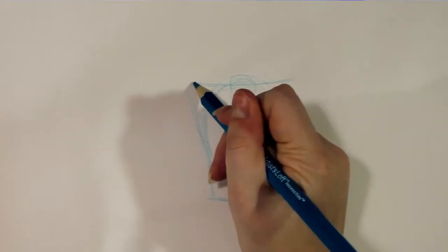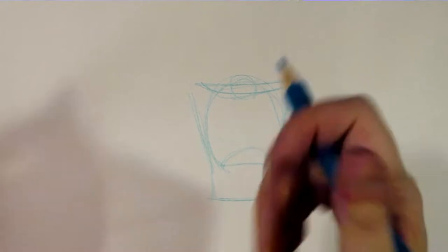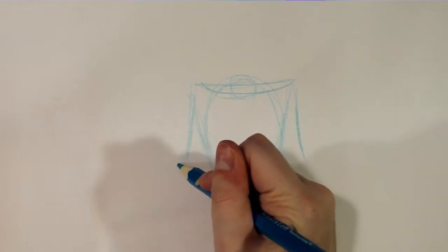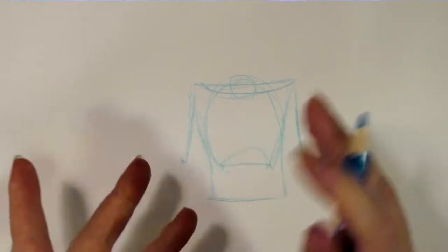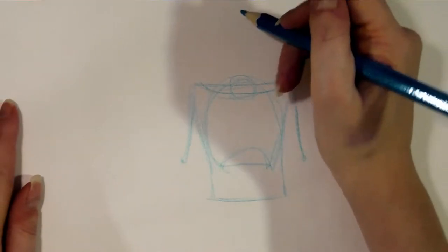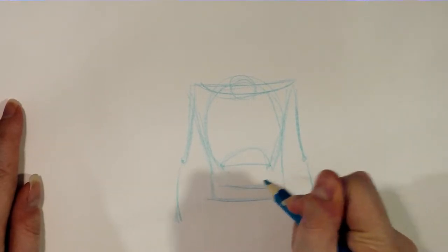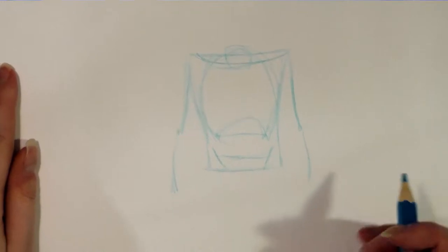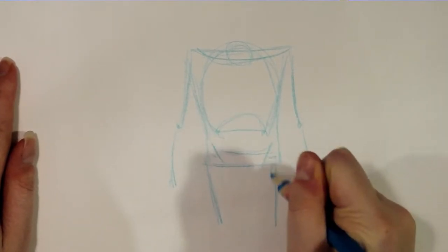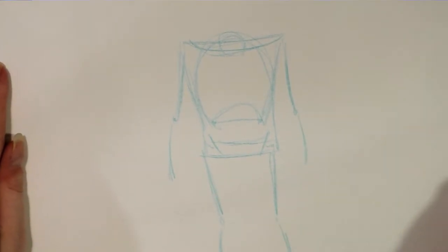I denote where the neck hole is going to be, then draw the bow of the shoulders — that's sort of like the collarbone. Then depending on the pose, we're just going to do a very basic pose for right now because you can always manipulate the pose to your taste, but this is just to show you the basics. I will draw in sort of a skeletal form, with arms and legs stick figure-like — that's based on Andrew Loomis's Figure Drawing for All It's Worth. So that's a good basic casual pose.